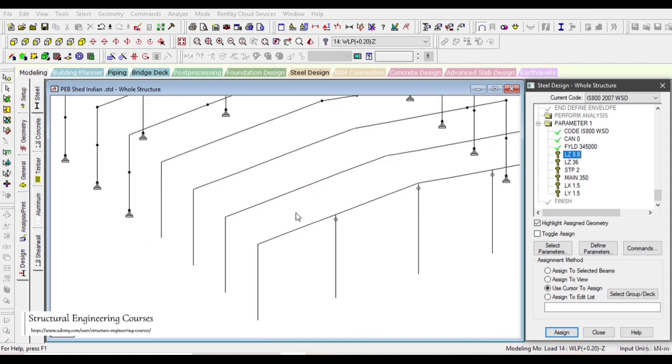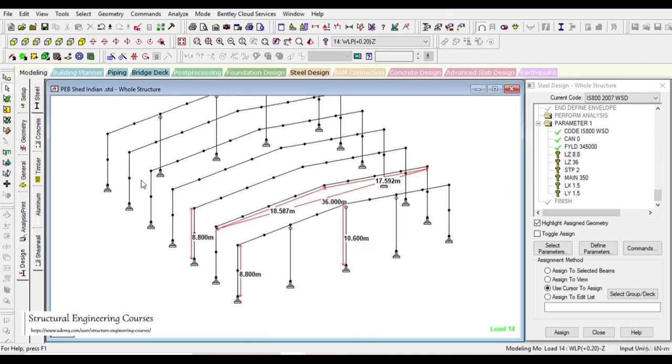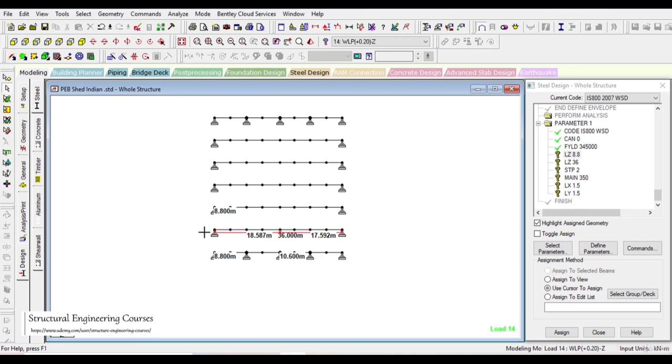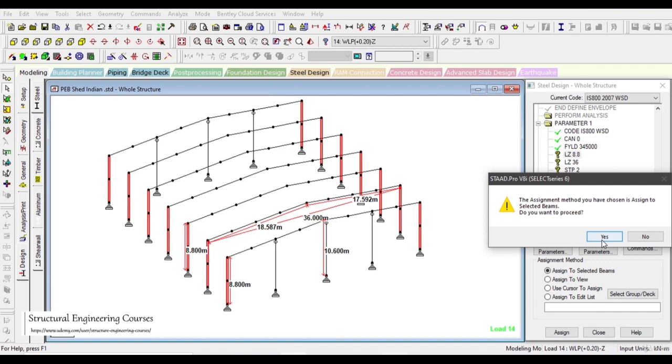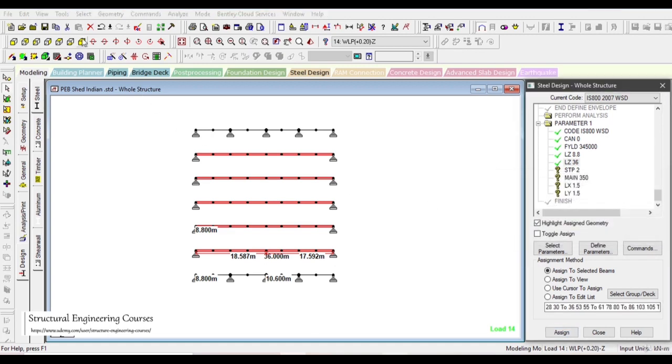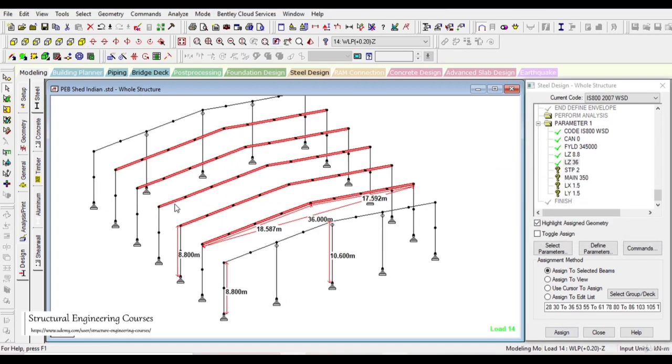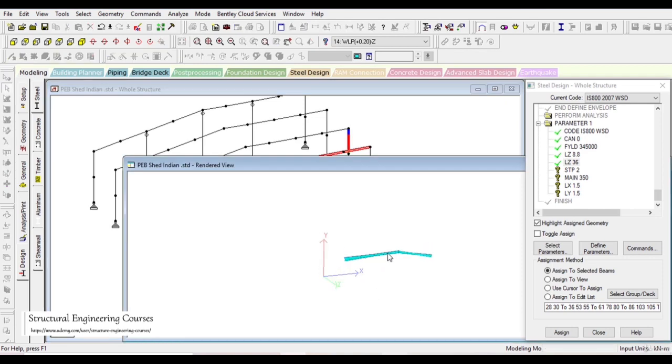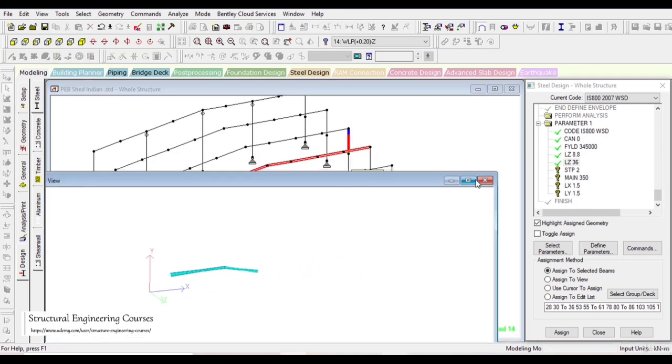So for Lz 8.8 we need to select all the columns here. So all these columns must be assigned Lz of 8.8, and all the middle rafters shall be assigned Lz of 36. That is, this whole arrangement from this point to this point is unsupported along its major axis, and this whole length is approximately 36 meters.